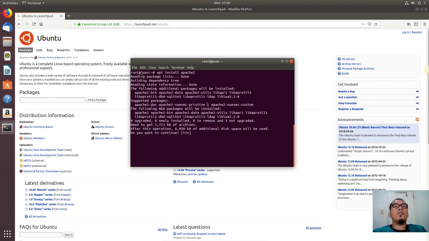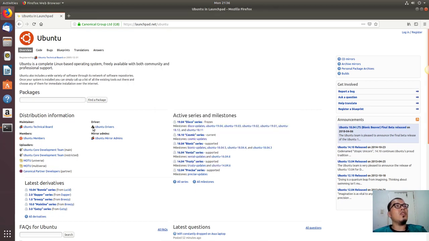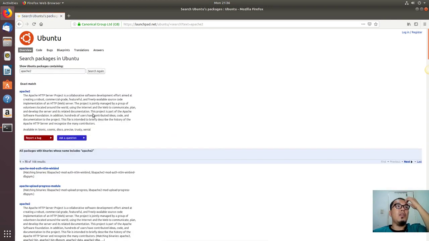Oh yeah, it's already included in Ubuntu. If it's not included, you need to add your repository for Apache, but since it is included, there's no need. Let's check here so you know it's already included.